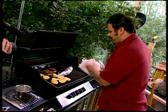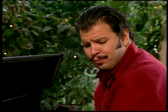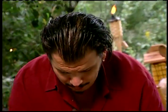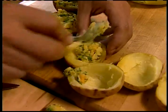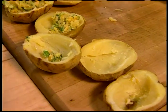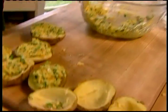Okay, take these back off quickly. We're powering through this because they got about half an hour traveling, and they've probably left already. So the option of calling them up and canceling is pretty much out the window now, isn't it? Oh, that's nice. I'm just going to scoop about 2 or 3 tablespoons of the potato filling back into each one of these things. This is going to be great. When the heat hits it, the cheese melts, and when the cheese melts, I'm happy.